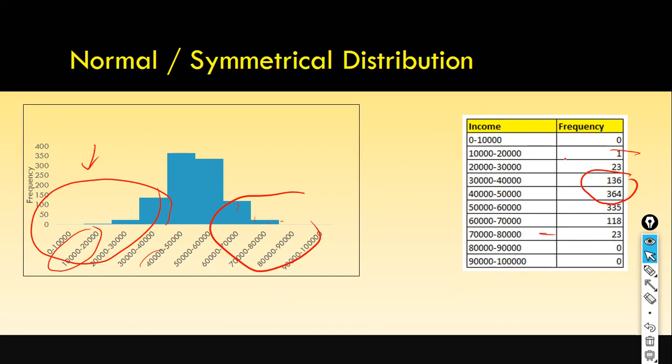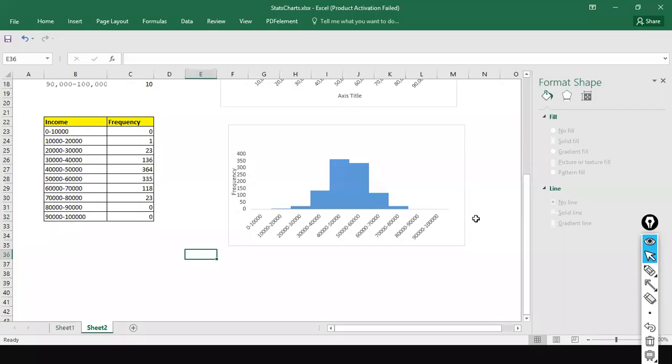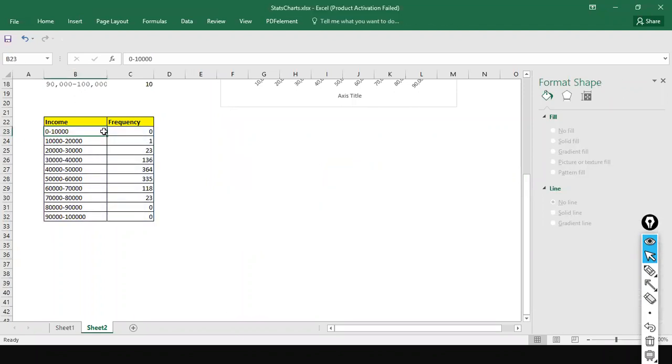Okay, now the question is, how can I create the histogram? It's a very good question. She asked, how can I create the histogram? Can you please explain? Very good question, Sri. Good that you reminded me. Okay, so this is my income, the same data set. You have it here. How do I do that? I just remove it. So you go to Excel, and what you do is, you can put it like this and click on Insert.